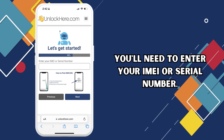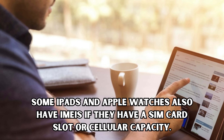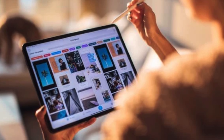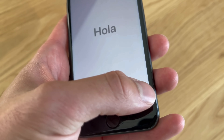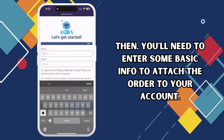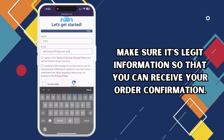Now it's time to enter the IMEI or serial number. All iPhones have an IMEI, so if you're unlocking an iPhone, that's what you choose. Some iPads and Apple Watches also have IMEIs if they have a SIM card slot or cellular capacity, but most of them don't and they'll have a serial number instead. To find this, just press the sleep button on your locked device, press it again, and then tap on the I on the bottom right — and there you have it, you've got your device info. Make sure to input your device information in the next step. Then you'll need to enter some basic info to attach the order to your account — it's important to use your accurate information here, as you'll get a confirmation code sent to your email that you'll need to verify.